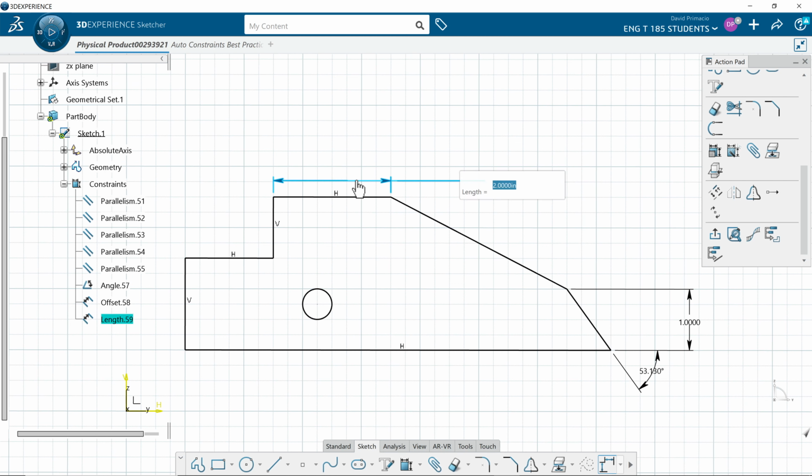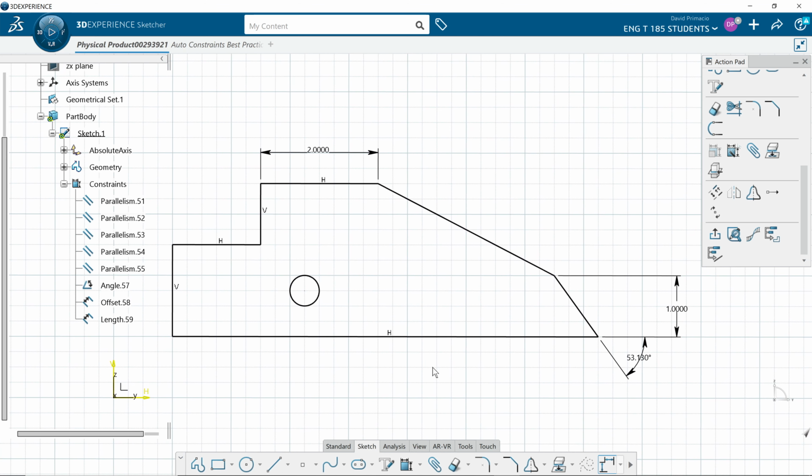Since that dimension doesn't come from the datum, then you want to control that if you were trying to control this length here. So the rules to auto constrain are dimension to points, dimension angles, dimensions not coming from the datum. And you'll get 90% of auto constraint to work, if not all of it.